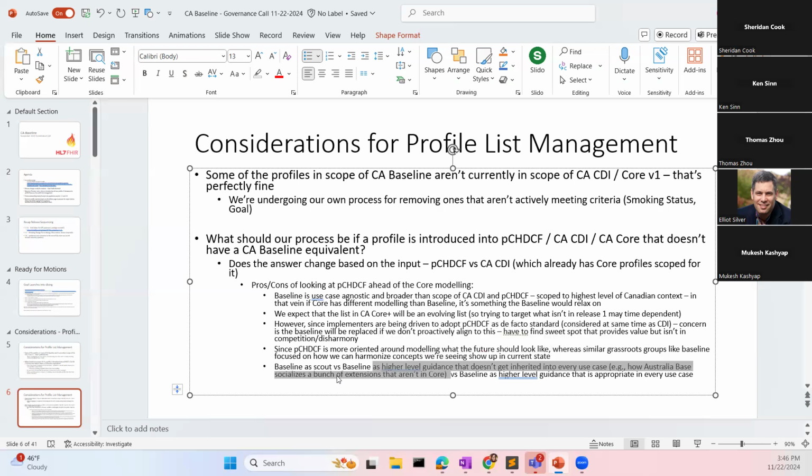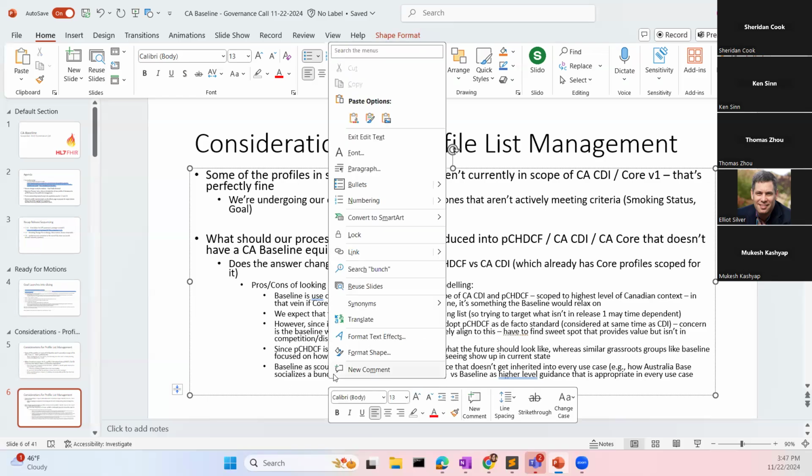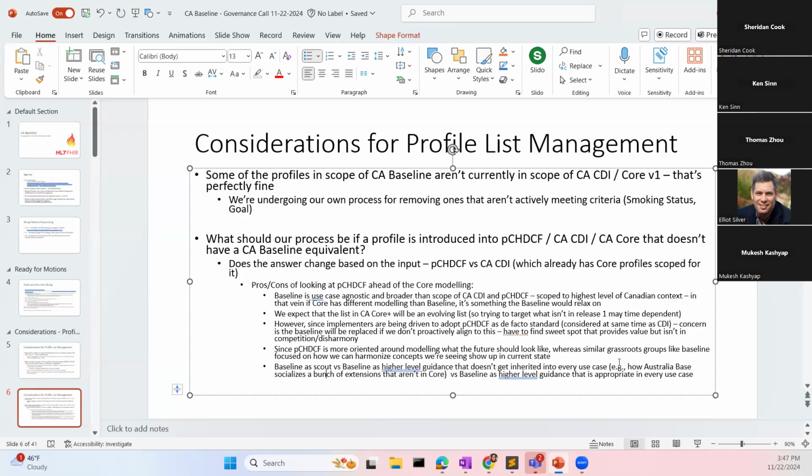But I think that potentially this is just another way of viewing it. So baseline is Scout, I think is what Thomas was kind of referring to. Whereas I think that Elliot, you were saying our sweet spot is at this highest level, which I think is closer to this, right? This or this, one of the two. I really wish that we can stay at the highest level, but we do need authority. And so far, I haven't seen any government or their arm's length agent that could give us that privilege.